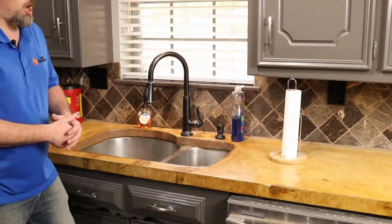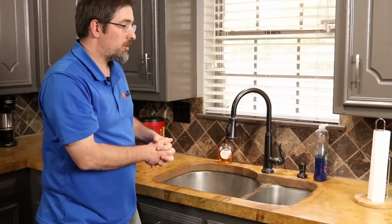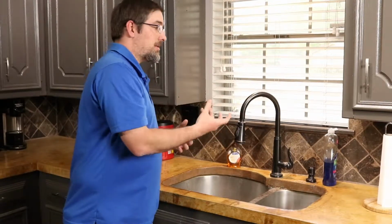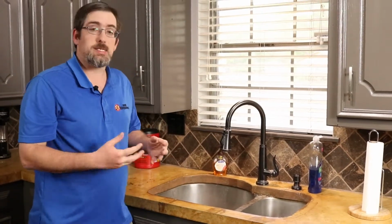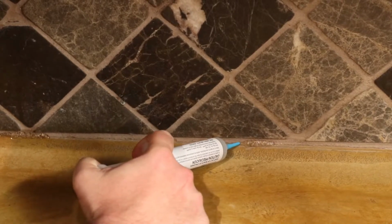The reason why you will see, when we talk about you may see an increase in activity before a decrease, is if we place a bait out, like if we're looking right here on this kitchen counter, it's not uncommon for a homeowner to see ants marching along the kitchen counter here on their way to food or a water source. And so when we place the bait out, obviously it's going to attract the ants to the area. They're going to take the bait and then they're going to march back to wherever their hiding place is, which may be in an area of your home that is not easily accessible without opening up walls or pulling cabinets all the way out. But that allows us to treat them with a bait that they carry back to where their nesting area is and take care of the problem.